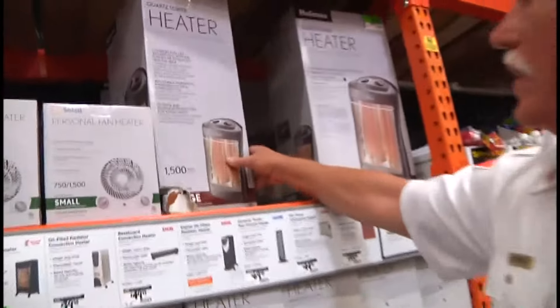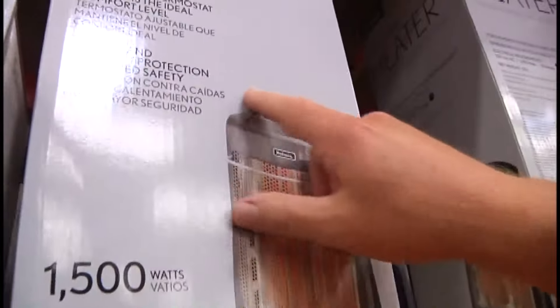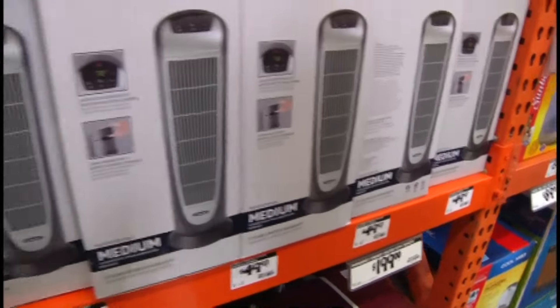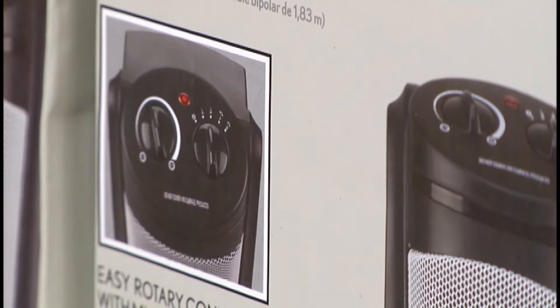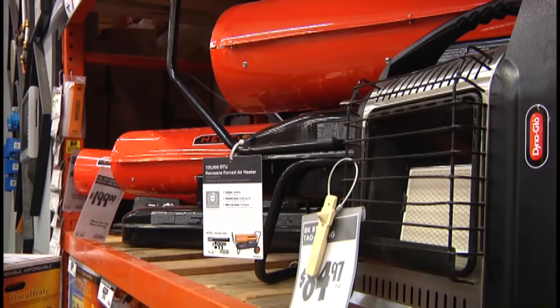If you're looking for heaters that have the tip-over feature, at a Myrtle Beach Home Depot the space heater shelf is seeing a lot of activity right now. We're getting maybe three or four calls — it's a trend Myrtle Beach fire expects to only grow, along with the number of heat-related fire calls. More and more people are going to start using portable heat, and it's the placement of the heater, and a lot of times it's common sense.